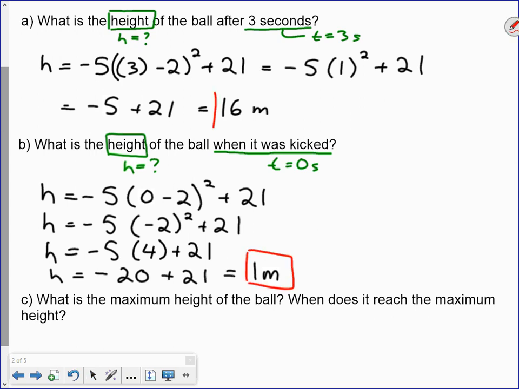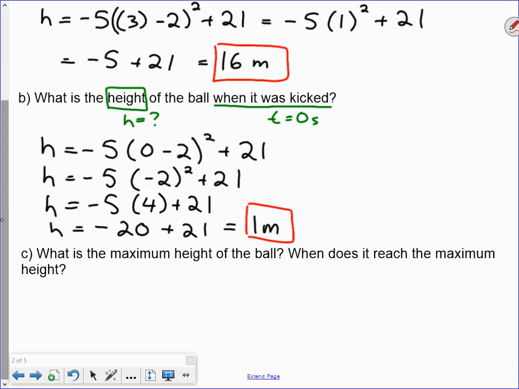When we're answering these kinds of questions, we should always double check at the end that our answer is reasonable. Does it make sense that the ball was kicked from a height of 1 meter? Sure, that's about the height that a person would hold it off the ground if they were going to drop kick it. Does it make sense that after 3 seconds the height of the ball was 16 meters? Sure, a ball could easily go 16 meters in the air. If we'd gotten something like 200 meters, we would know that we had done something wrong in the calculation. Or if we had gotten something like negative 16 meters, that would be impossible because the ball would be underground.